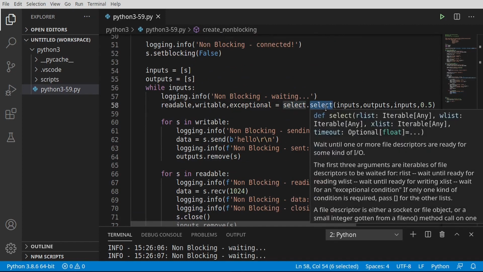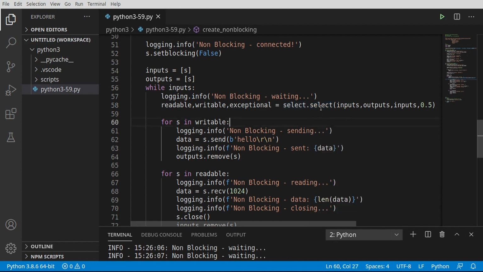Now, there are some gotchas here. And I have admittedly overly simplified this, to the point that some of the things I've said are probably either vastly inaccurate or make zero sense, because this is actually pretty complex under the hood. So I would highly encourage you to go read the documentation. We are going to do more complex examples in the future, and we may, and more than likely will, touch on some high-performance TCP frameworks that are out there. But I wanted to really touch this first because it is so complex.